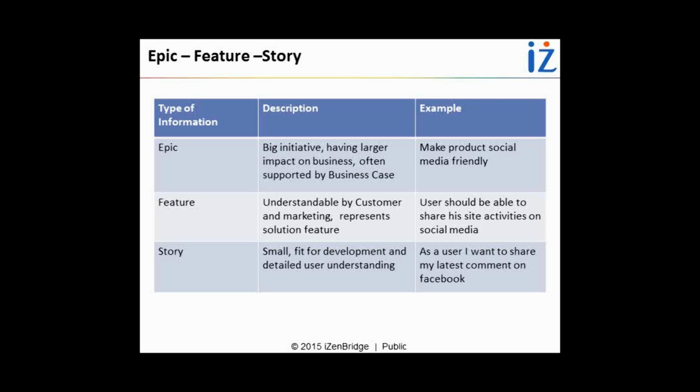So epics will not be testable. Epics will have a success criteria: do we have a social media friendly website? You can define a success criteria for when I can say that this particular thing is social media friendly, but it won't have detailed test cases saying that this is friendly or not friendly. Features and user stories will have proper testability. A feature will have a detailed acceptance criteria or acceptance test, which helps us validate that yes, this particular feature is implemented or not implemented. And user story on the same line will have acceptance criteria and unit test cases, which will help us know whether it is implemented or not implemented.